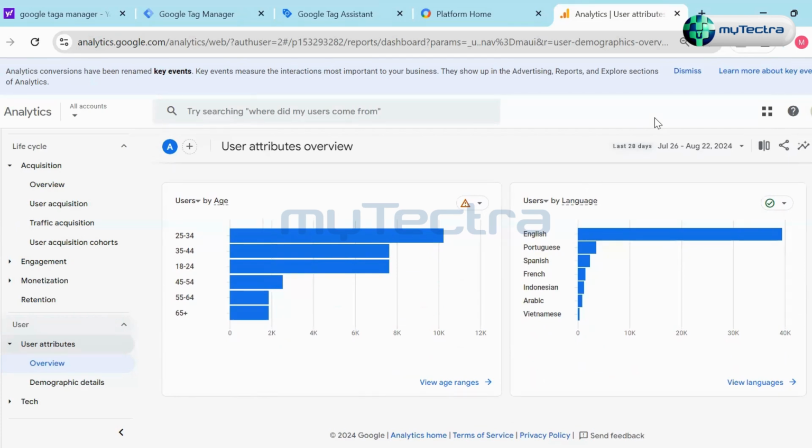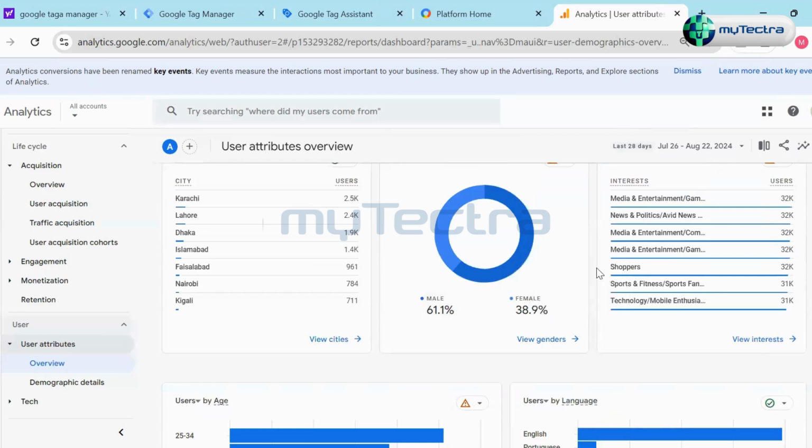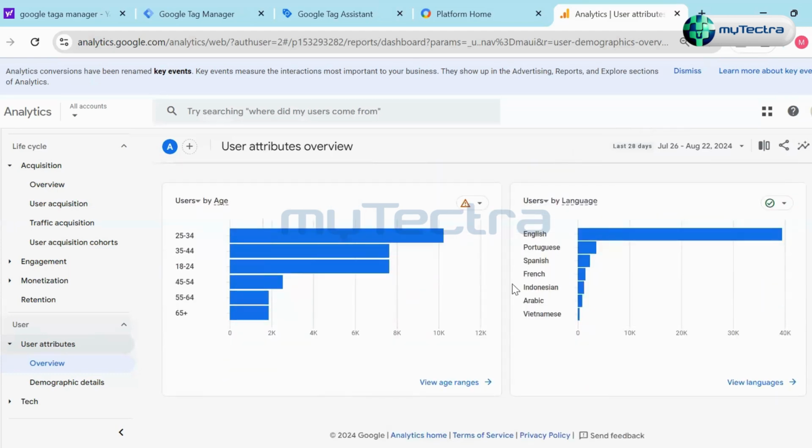From the logged-in information, Google is able to collect this. If someone is browsing without logging in, this information is not possible.